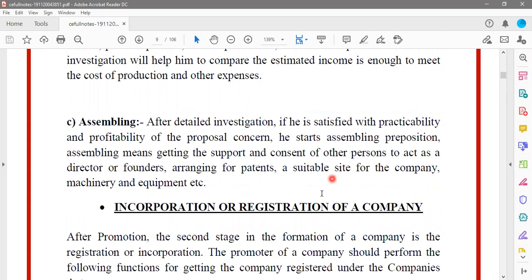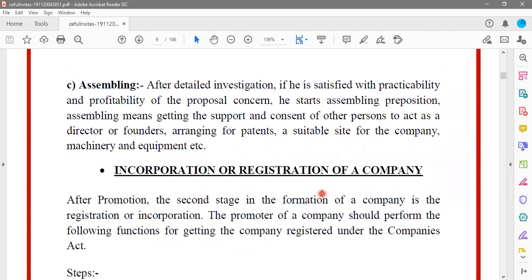And then assembling. Now everything is there. For baking a cake, you have bought all the ingredients and every ingredient is ready. So now you have to assemble. Assemble is, you're supposed to mix all the ingredients together, put all the ingredients in perfect measurements. After putting it in all the perfect measurements, it means your company is almost ready to start. We have not started it yet. We are still getting ready for the starting.